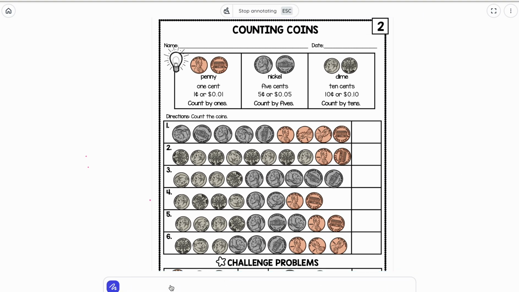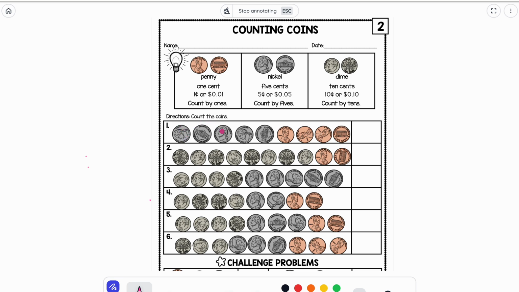Now, when we look at number 2, we are counting coins. Our directions are simply just to count the coins. Now, we've got a mixture here. We've got to make sure we know what we're looking at. So I know from the picture here, but also because I've practiced coins, which you guys need to be able to know them, because your iLearn test might not have this for you, right? So you need to make sure you know what a nickel looks like, a dime, and a penny.